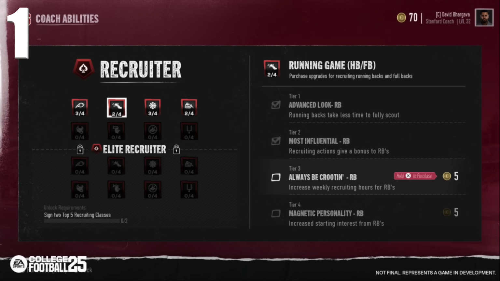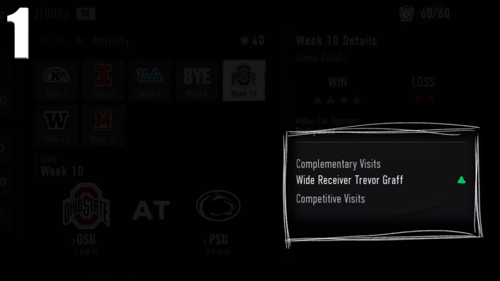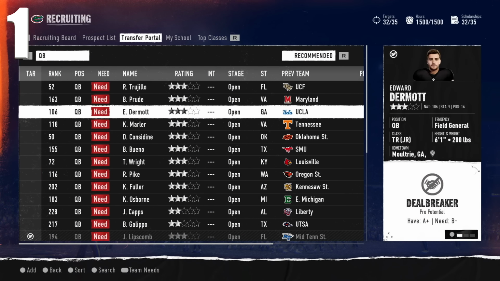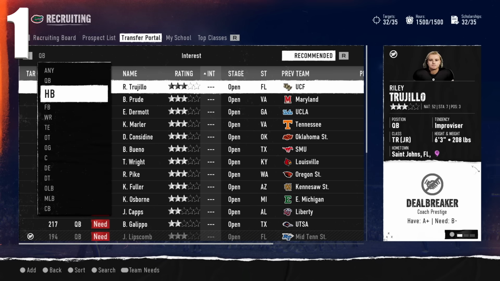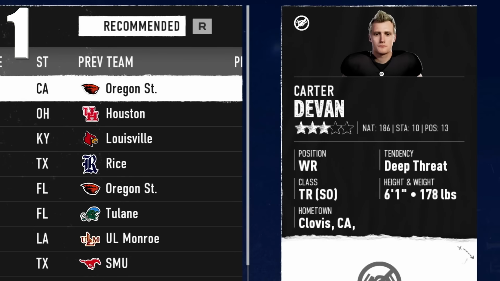So you could have a head coach who's really good at recruiting running backs or really good at recruiting quarterbacks, and they may lack in other areas such as offensive line. And that's where you'll need to hire coordinators that will balance you out a little bit.